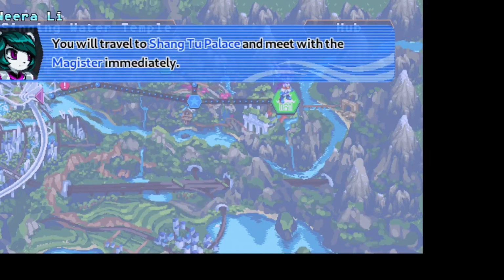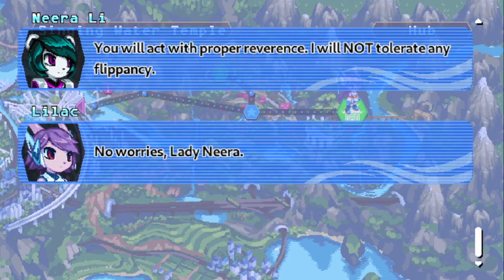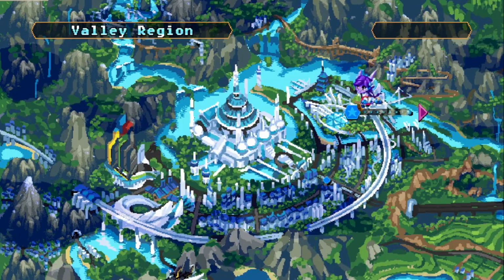You will travel to Shang Tu Palace and meet with the Magister immediately. You will act with proper reverence. I will not tolerate any flippancy. No worries, Lady Nira. Okay. Yes. We going to Shang Tu, baby.